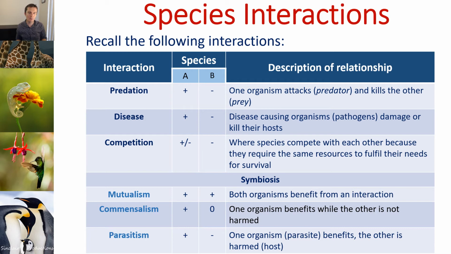And the last one was parasitism. One organism, which we classify as a parasite, benefits, and the one that's harmed, we classify as a host. Those different ones can be used to group different organisms, really more looking at predator, prey, disease with pathogens, and parasites. But we can look at certain other things when we refer to those interactions.